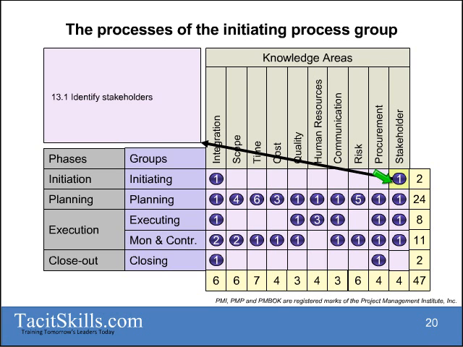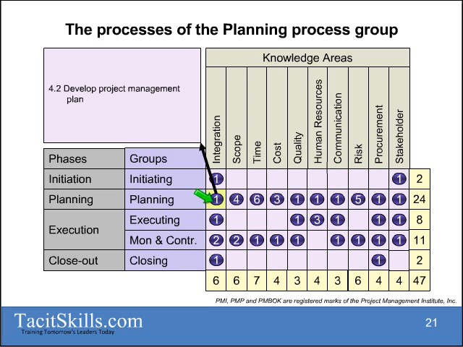And identifying those stakeholders, I'm going to document that in a stakeholder register. So that stakeholder register in its basic form would be a list of all the stakeholders and what their requirements are. I'm going to look at quality requirements, the communication requirements, the requirements for my project, where in the project they're interested. Are they interested in the whole project or in certain phases? And what are the expectations of my project? So once I have done that, the next thing that I'm going to do is start my planning.